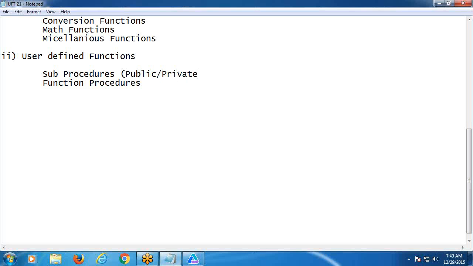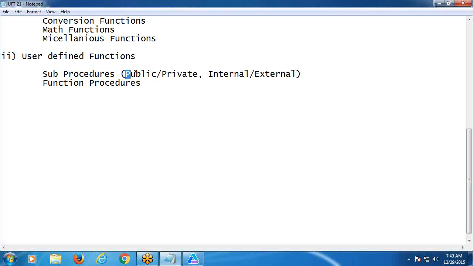But if you don't specify the public or private keyword, by default it is public. In our test automation, we use public functions only. Next, internal function, external function.